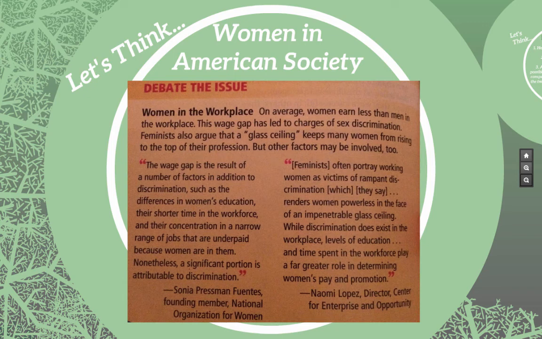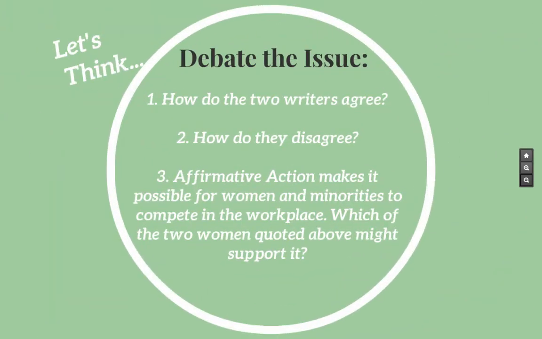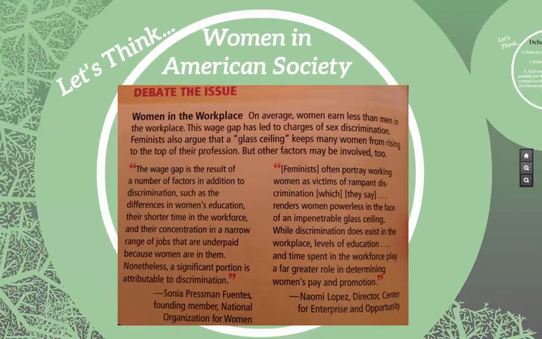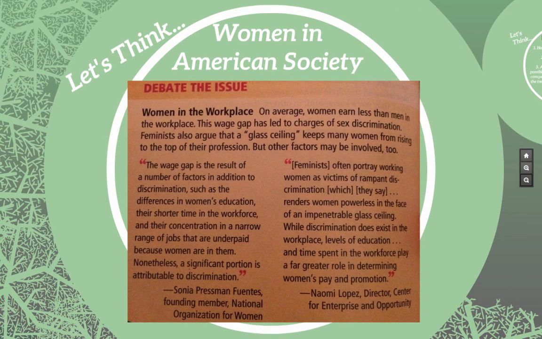So let's think. You have here two different points of view about women earning less than men. And I want you to think over here, how do the two writers agree and how do they disagree? And then finally, a little bit about affirmative action. So affirmative action makes it possible for women and minorities to compete in the workplace. Which of these quoted women might actually support it? So revert back to this over here if you need to.